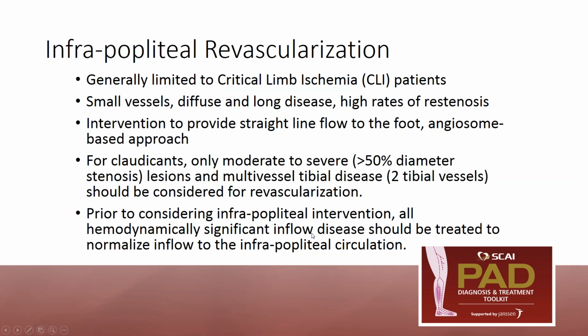Before going on to treating below the knee, you really need to treat everything above the knee first. Most of the time that will take care of the patient's symptoms. Again, going back to the flow principle and Bernoulli's law, that flow is proportional to the radius squared, larger vessels obviously provide better flow, which relieves symptoms better than working on these tiny vessels, which can range anywhere from 1.5 at the ankle all the way up to at most 4 millimeters. And so it's better to work on the inflow than on these smaller vessels below the knee.